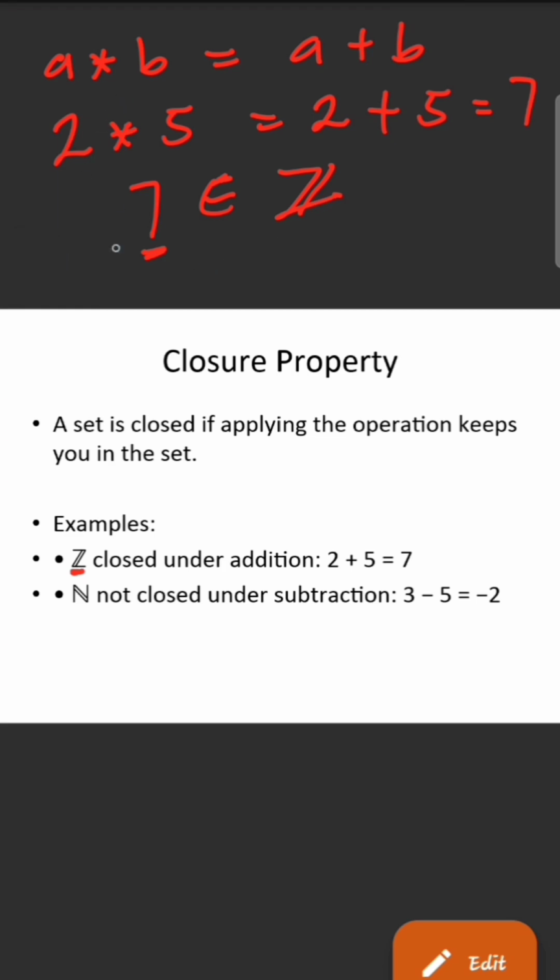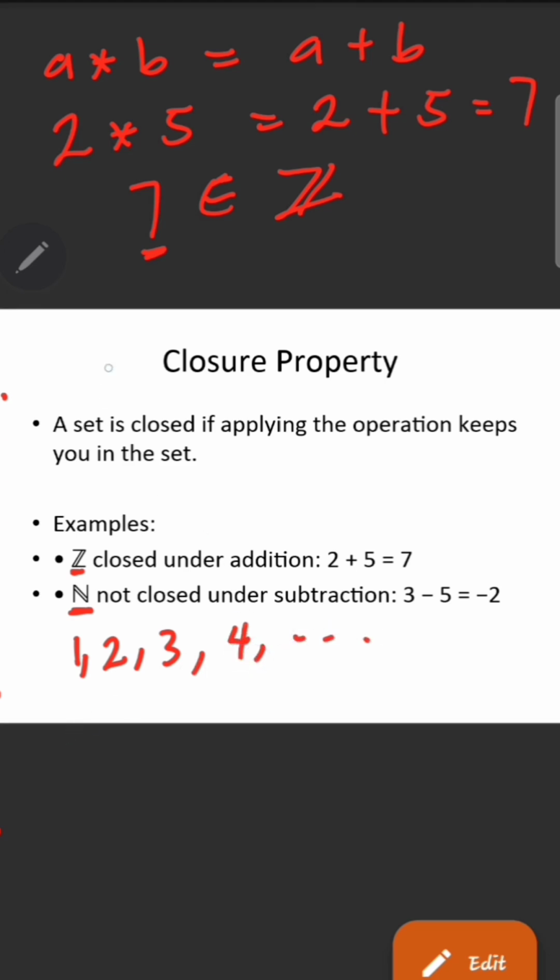And it is not like this always for all operations that we have in mathematics. Now look at this second example. N is what? Natural numbers. And what are natural numbers? Natural numbers start from 1, 2, 3, 4, and so on to infinity. The example states that natural numbers are not closed under subtraction. Let's check that.